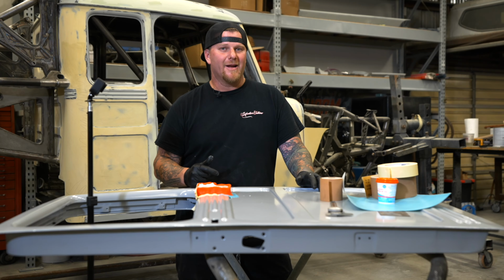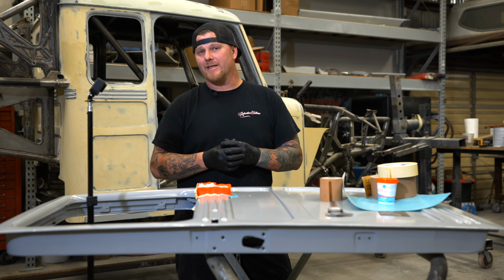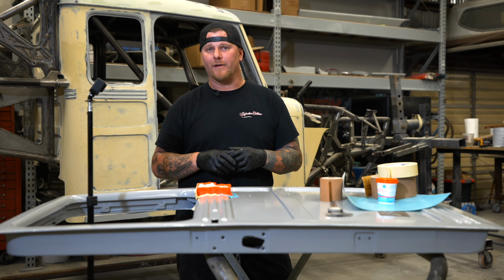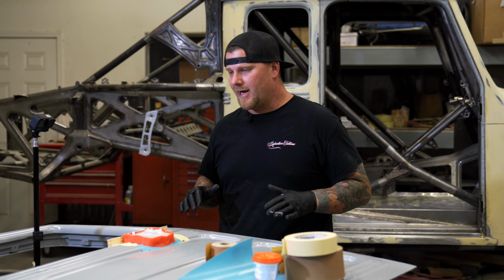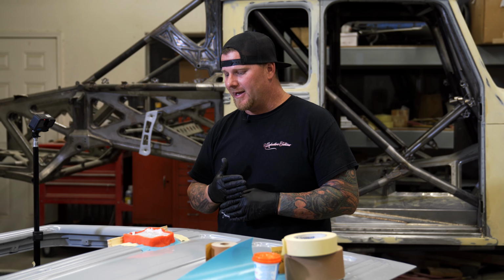If you guys are wanting to know what percentage of hardener, the big thing that we preach is putting exactly what the TDS sheet for that filler says, which the technical data sheet is what TDS stands for. It's just telling you exactly how much hardener that filler is supposed to have. For this, do you have to use a scale? You don't have to use a scale. We use it for all the filler work that we do, so we're consistent with everything.